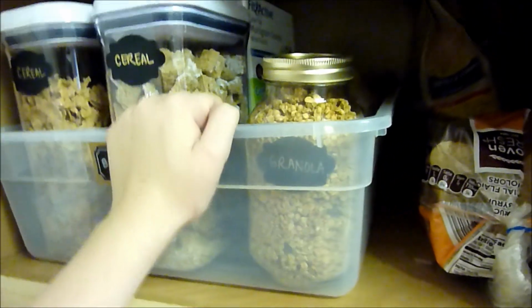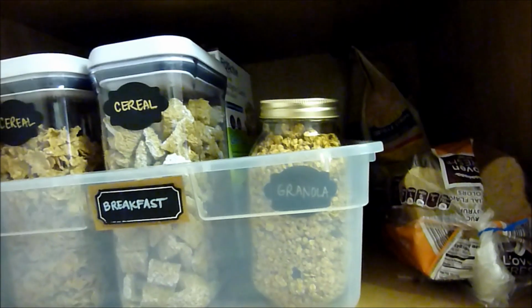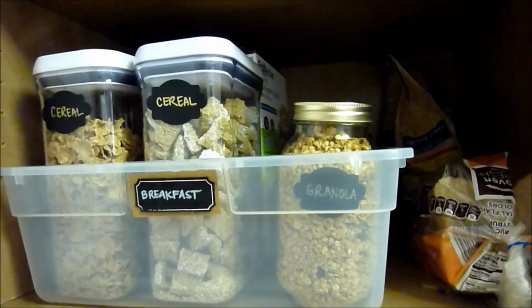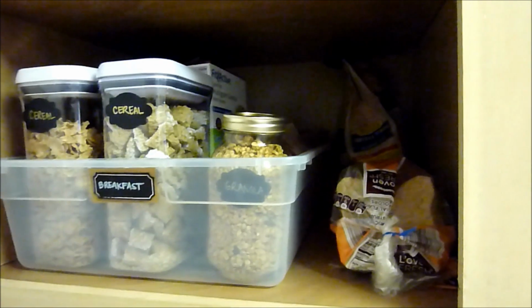In the very back, I have this little bag that's got just some red and yellow onions in it. I don't love that I have to store those with the breakfast stuff, because it's the only place that they fit in here. But it works, and I usually don't buy onions in big bags, but they were so cheap at Aldi, I just decided to do that. And that's the only place they fit, and I've heard that it's good to store them that way, so that's what I'm doing. And then I've got a bag of tortilla chips.